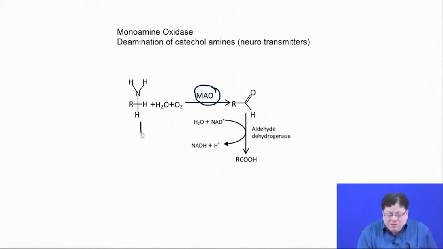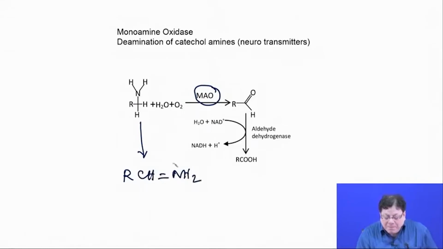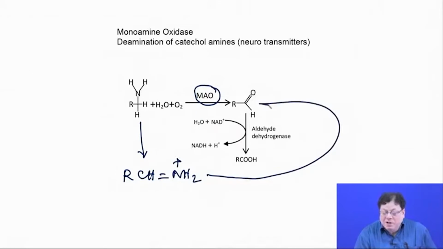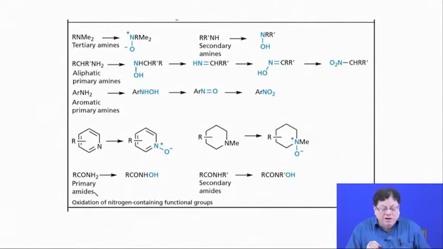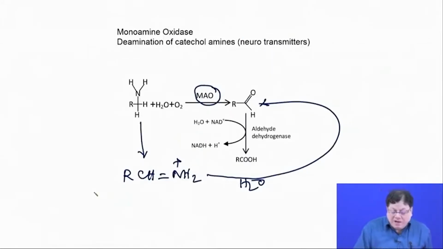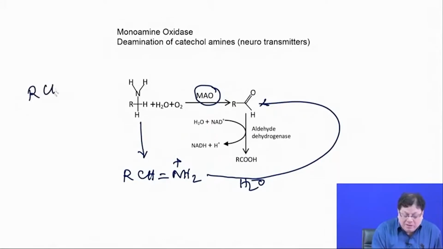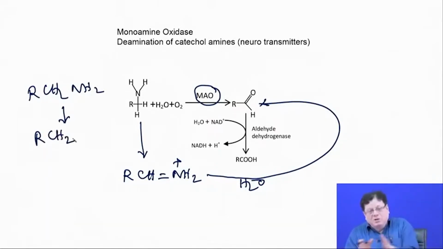Basically, what it does? It first goes into an iminium ion, and then water comes and hydrolyzes it to the aldehyde. Okay. That is the mechanism, and this is suggested to be a one electron type reaction. That means, first RCH2NH2 goes to... So, if it releases one electron, see, you have to oxidize it, that means electrons have to now be released. The question is, who takes up the electrons? Okay. Who takes up the electrons?